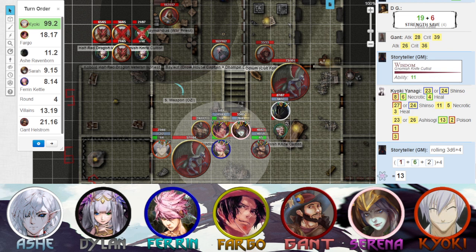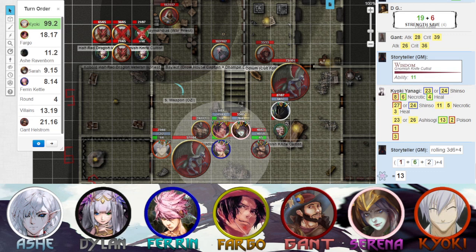And let's see, I have 5 from the other one. So what do I do? What do I do? What do I do? I will use lightning attack and mighty blow. So, yep, lightning attack, mighty blow.